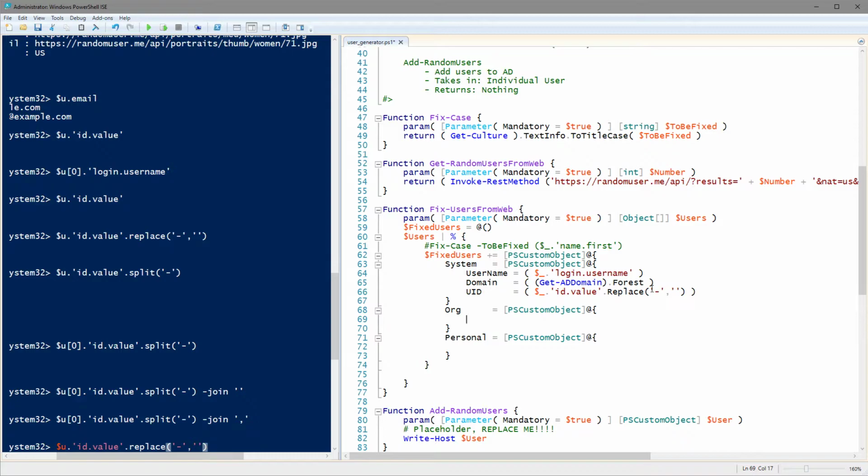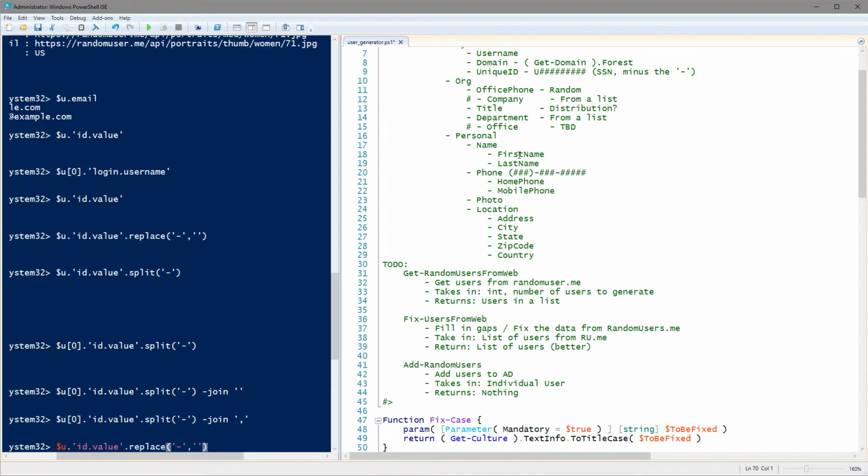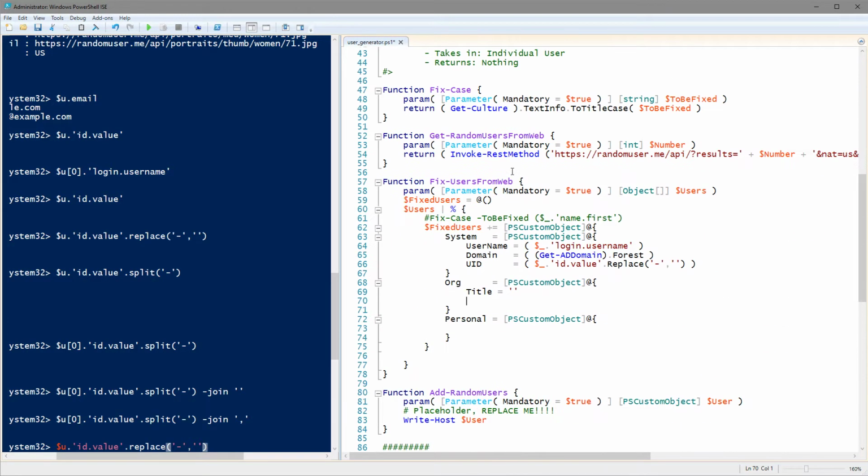So moving on to organization, this is going to be sort of a fill-in-later section. So we're going to do title, and I'm just going to make it an empty string right now. Did we say that we're going to do title? Yeah, we're going to do title. We're not doing company. We're not doing office right now. So title. We're going to do office phone.